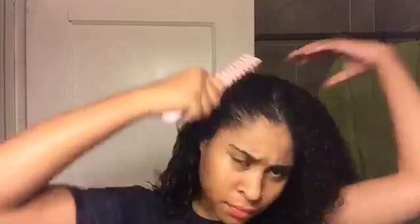Okay, so now I'm taking this pink brush that you see me combing my hair with. I like this because it's good at defining my curls. I made this video especially for people who were always like, I want my hair curly at school, and everybody was like, what did you do to get it curly? Did you do a braid out? Did you do a bantu knot out? And honestly, y'all, all I did is wet it and put gel in it. My hair is just naturally curly by itself, so I made this to show y'all how I get it like that.